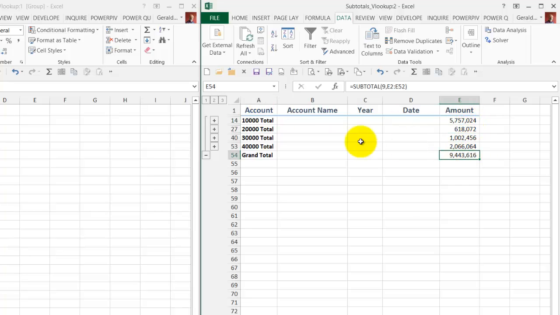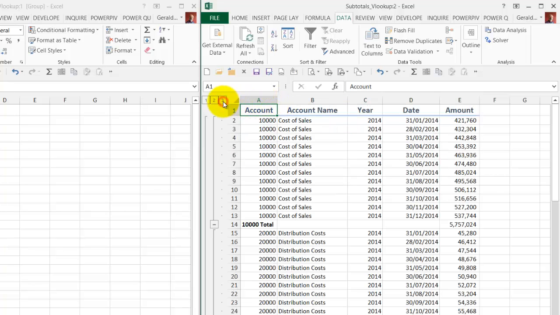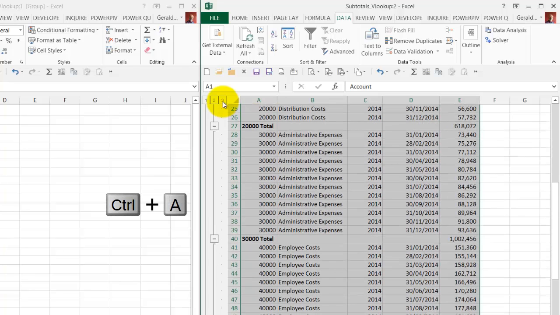Before I go any further, I just want to point out something. I'm a great fan of naming ranges. This makes life easier for a whole variety of reasons. To insert a name, I first select the range. On the collapsed list, where everything is visible, I can simply scroll to select the range. But if I expand the list again, so that the end is no longer visible, I can use the shortcut Ctrl+A to do the same job.